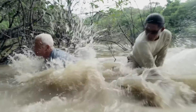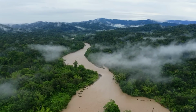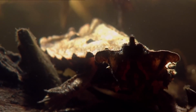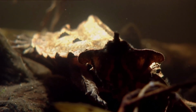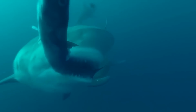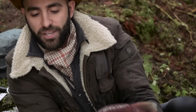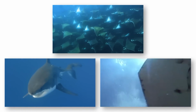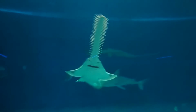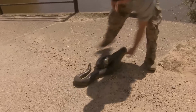This thing... The Amazon River, with its meandering waters, has long captured the imagination of scientists and explorers, revealing several creatures that remain yet to be fully understood by humankind. These creatures have mastered the art of survival in a place where competition for food and resources is fierce, and through intricate strategies and physical adaptations, they have become the river's apex predators, capable of taking down prey with astonishing efficiency. Some of them, in their quest for survival, have also been known to inflict harm on humans who unwittingly encroach upon their territories, making them dangerous.